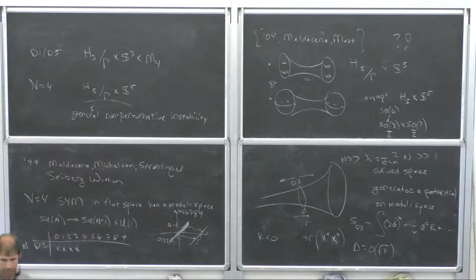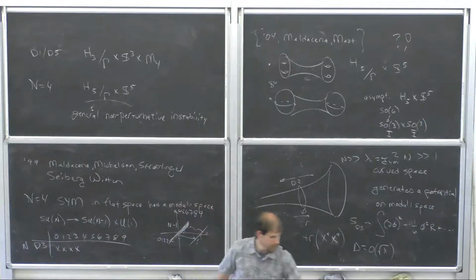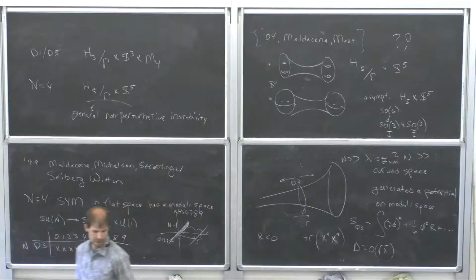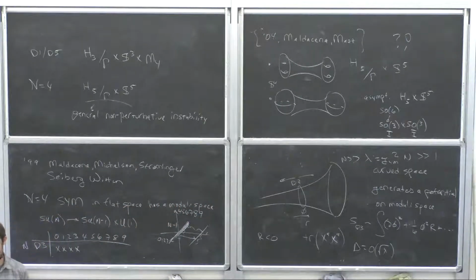You say you would like to, for example, add this trace term to the Super Yang-Mills action. What does that look like from the worldsheet perspective? Am I deforming the string theory? How you define string theory in this background is something that is beyond my pay grade. It's a Ramond background, so the RNS superstring doesn't cut it. So what it looks like from the worldsheet point of view, I don't know. I'm saying what it would be from the quantum field theory living on the 3-branes. Okay, thanks.